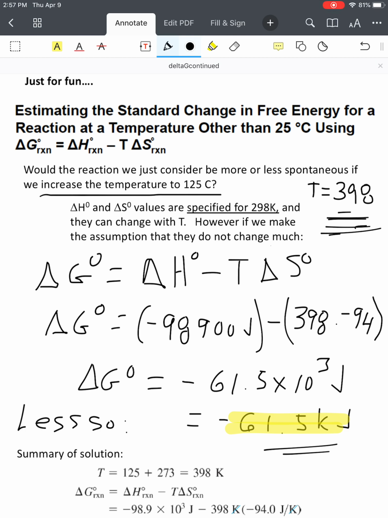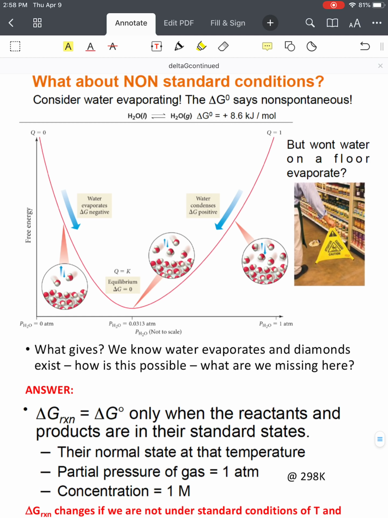All right, so we've worked a lot of problems now, computing delta G spontaneity under standard conditions. And now what I'm going to do here at the end of class is talk about non-standard conditions. And I think this is really, really cool and exciting, okay? Because most chemistry actually occurs at non-standard conditions. And I want you to remember that.